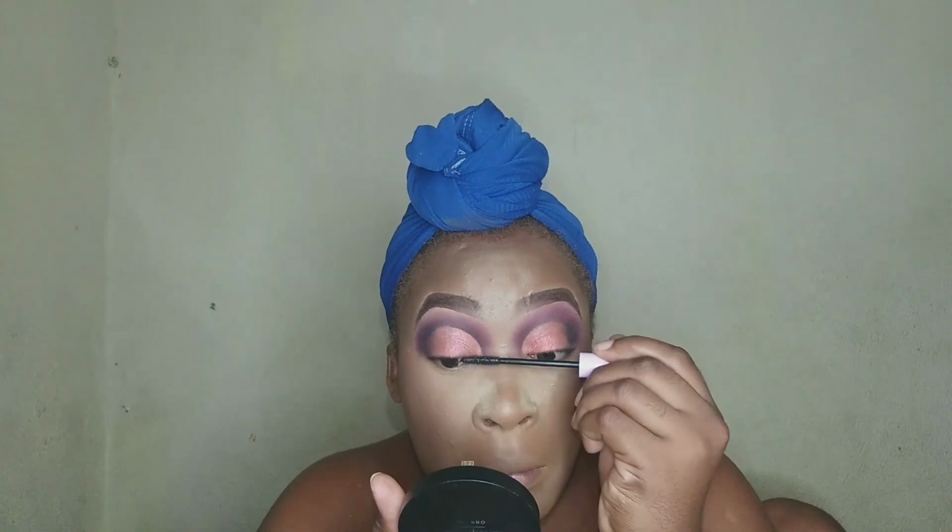Alright guys, so now I'm going in with my WET&WILD Mega Lip Mascara, and I'm just using that. I have it in the shade black, very black, and I'm using this just to kind of prep my eyelashes, so when I'm ready to apply my false eyelashes, everything is all looking all good.